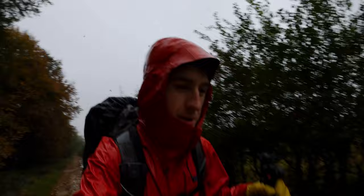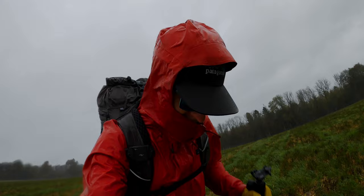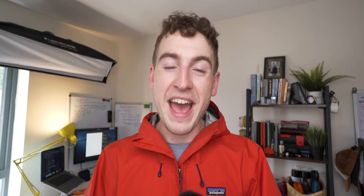I've been caught out in major storms before — specifically when I was going along the South Downs Way — and this jacket definitely kept me drier for longer. It put up a really good fight against that storm. I'll be honest, I don't think any jacket would have got me completely dry in those crazy winds and crazy rain. But this jacket definitely kept me drier for longer. Eventually all jackets do get saturated, but this puts up a seriously good fight and kept me dry for hours on end. It's just a brilliantly made, well-crafted piece of kit.